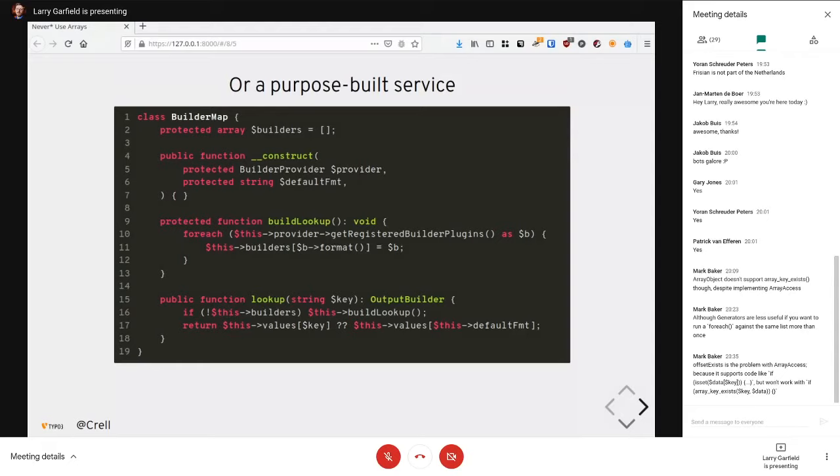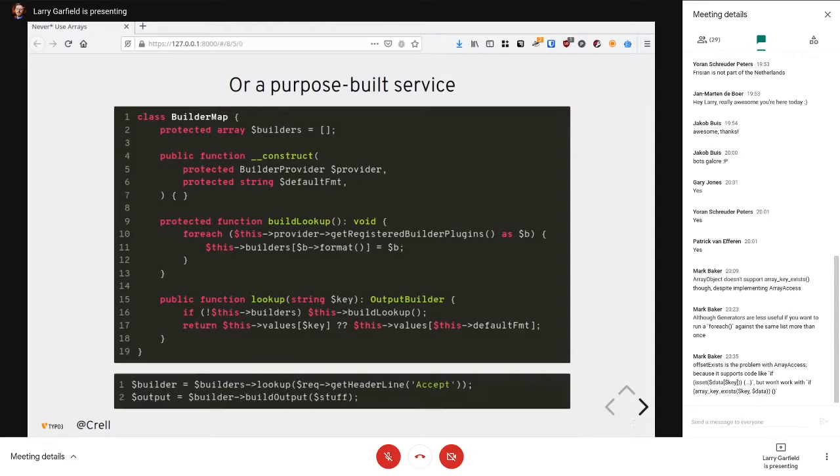In practice, you'll configure all of this in your container. And now, using it is trivial. We've pushed all of that logic back into a service where it's not part of the API. That's not something an API user has to deal with. It's just something they get for free by using the API. All they have to do is call lookup, and they're guaranteed that if it doesn't fatal out, it's going to work because you're getting back a valid builder object. And all of the error handling is taken away from the end user and put back into a service where it's easier to unit test. And this is a win for everybody.